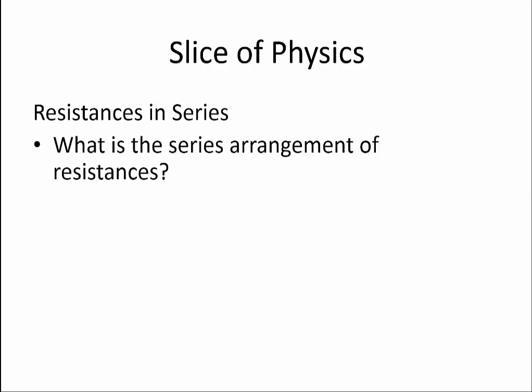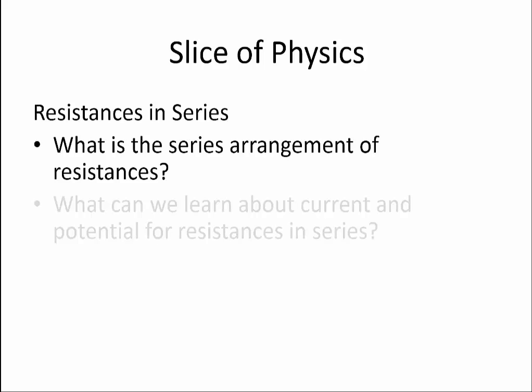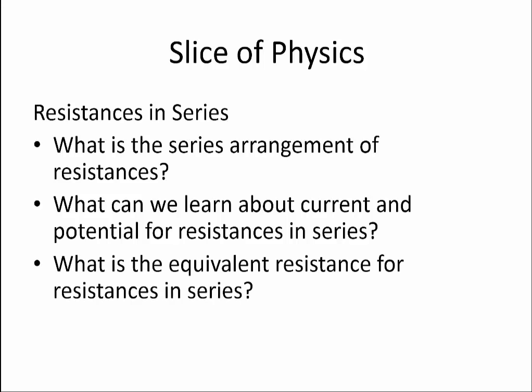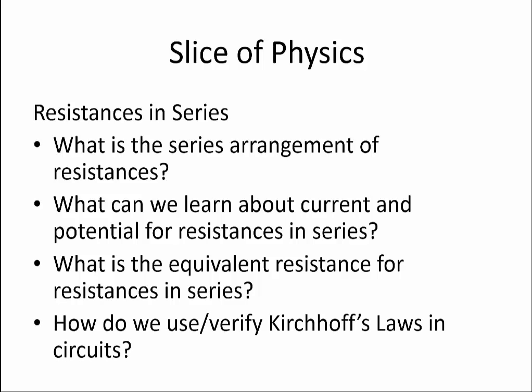We will address questions like, what is the series arrangement for resistances? How do we recognize it? What can we learn about current and potential for resistances in series? What is the equivalent resistance when you have multiple resistances in series? And finally, how do we use or verify Kirchhoff's law in such circuits?